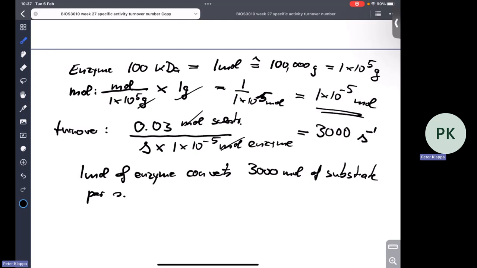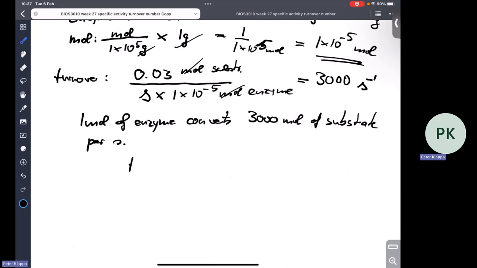So this is the turnover number: how fast one molecule of enzyme can deal with the substrates. And any self-respecting enzyme, unless it catalyzes a very, very complex reaction, has a turnover number between, let's say, 100 and a million per second. If we get much above a million, there is a certain limit for the enzyme, because the substrate has to bind first, the enzyme has to do something, and we are getting closer to a limit. Certain enzymes have reached what is called catalytic perfection, where there is basically no downtime.